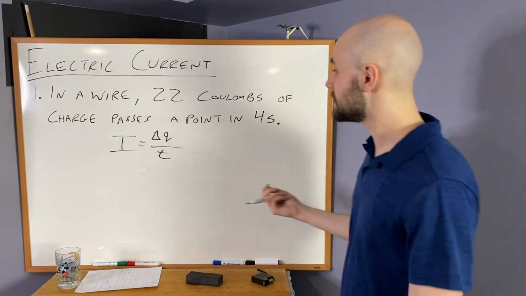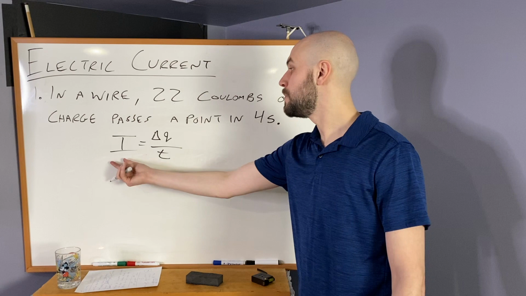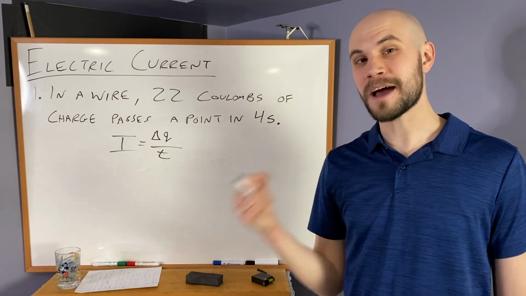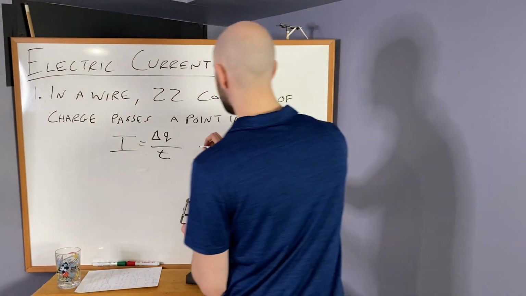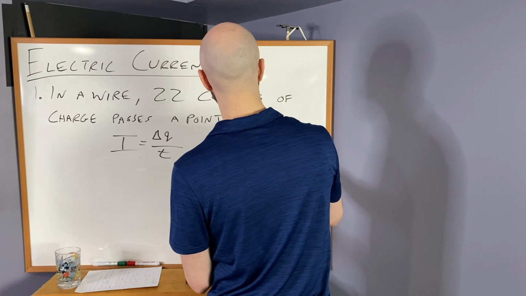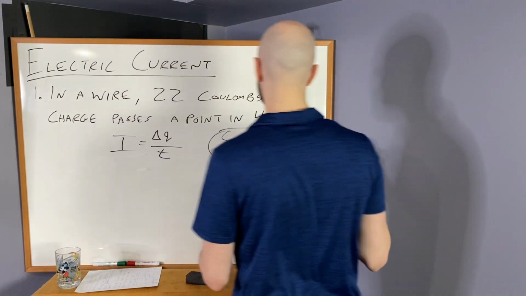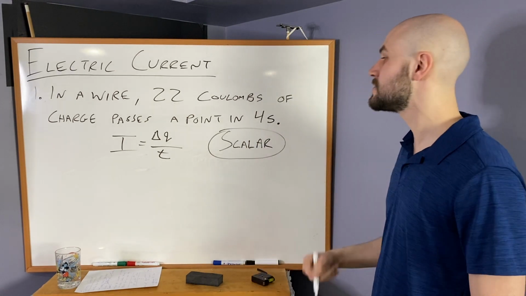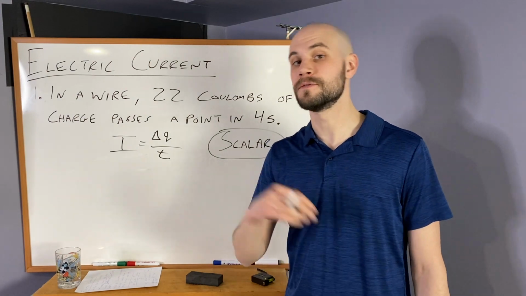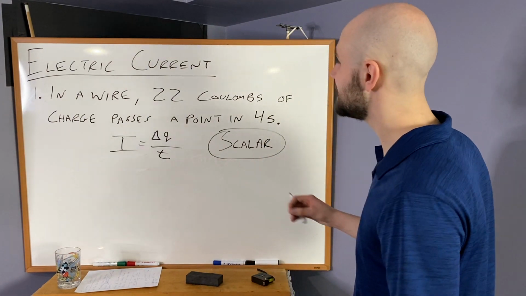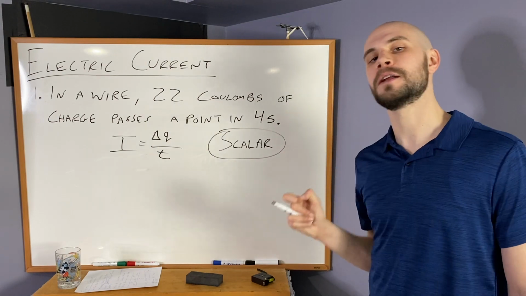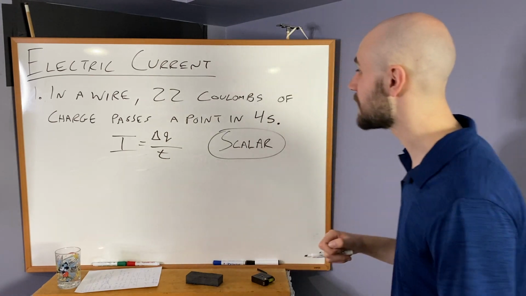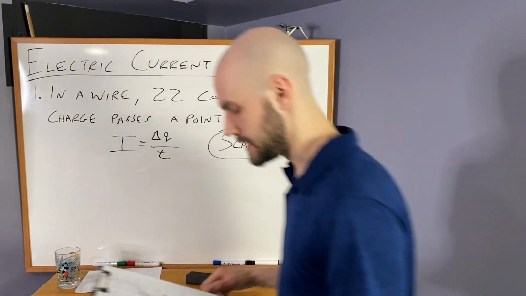Something I didn't mention on the last whiteboard, but current, we want to think, is this a vector or a scalar quantity? Since we're counting the amount of charge passing a point every second, this is actually a scalar quantity, because we only want to know the amount passing every second. When we get into circuits, we will discuss the direction of the flow of charge. But at its fundamental definition, we're just counting the amount of charge passing that point every second. It's a scalar quantity. It's not a vector quantity. The amount of charge passing in a given amount of time.